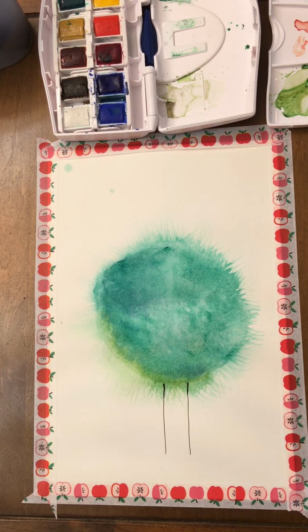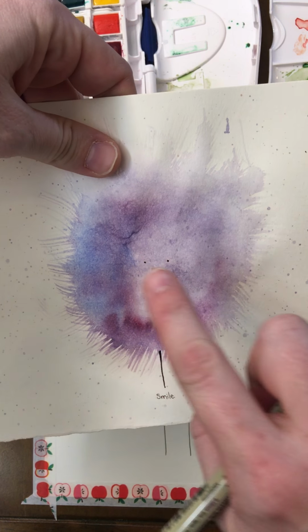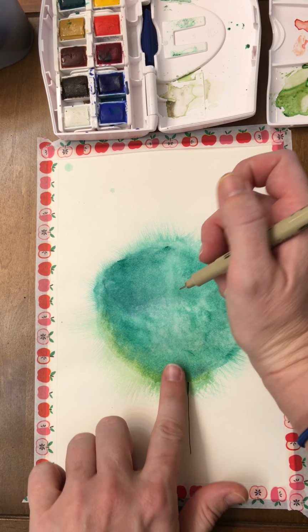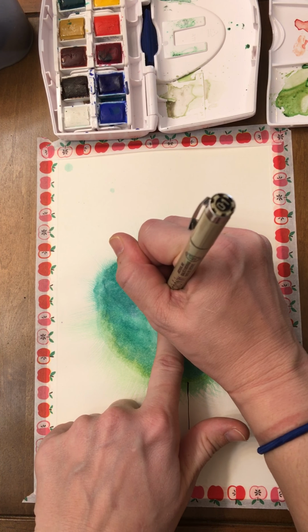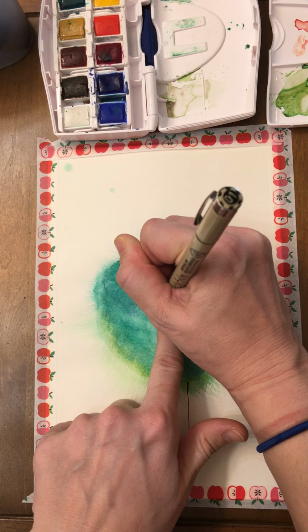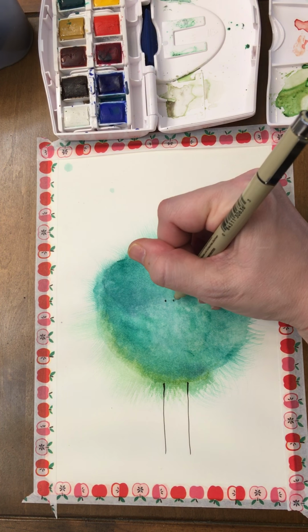And then his eyes. Have fun with these too. They're just two little dots. See them? Bloop, bloop. So this guy, I think I'm going to come up from his legs and put two dots really close together. Maybe. In there. He's so cute already.